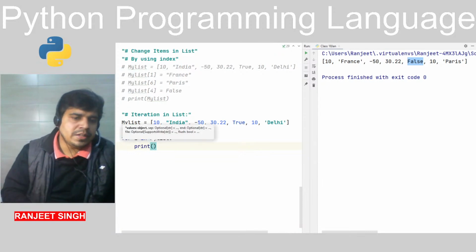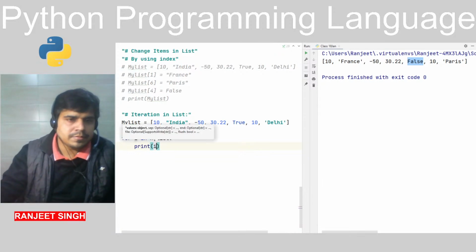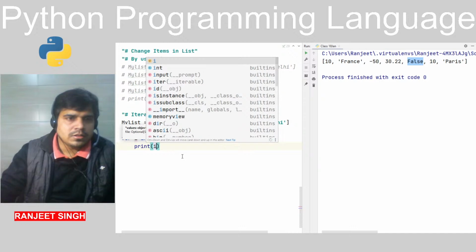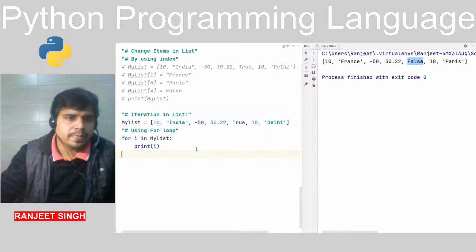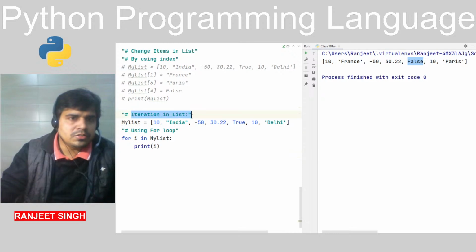We will provide here i. Okay, so here we are learning iteration in a list. For iteration we will use the for loop: for i in mylist, colon, print i, right?